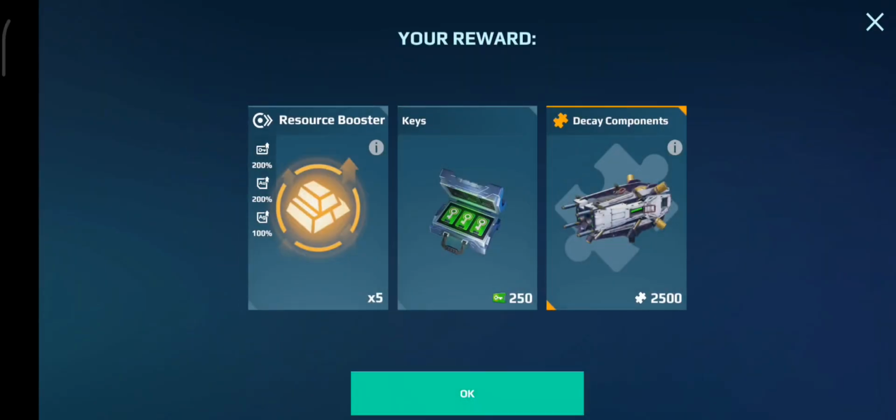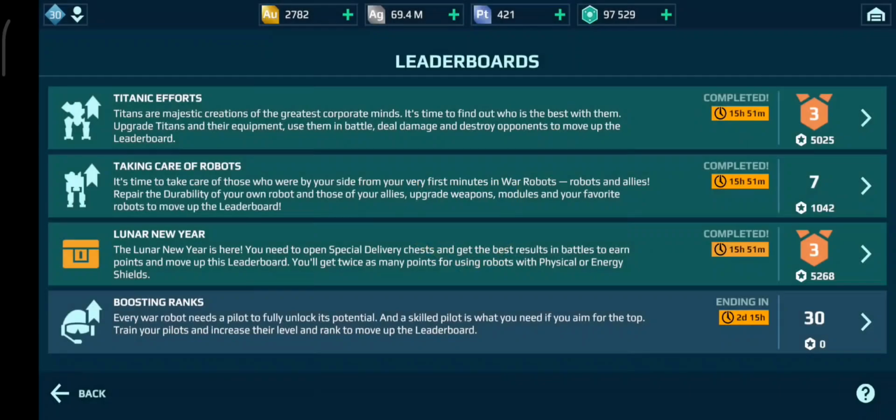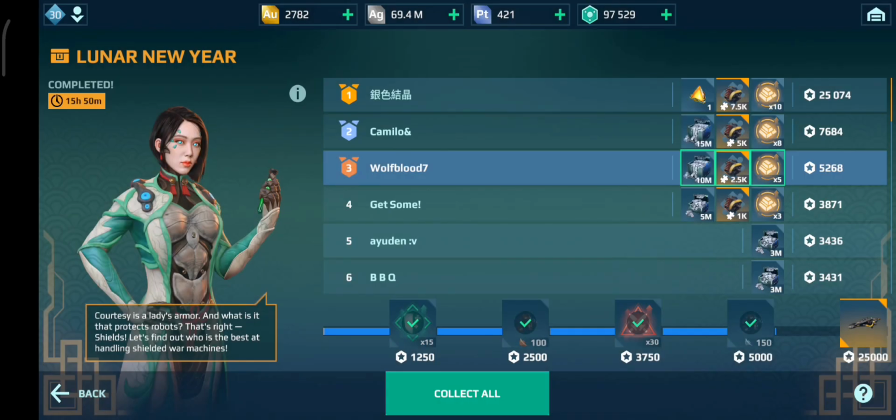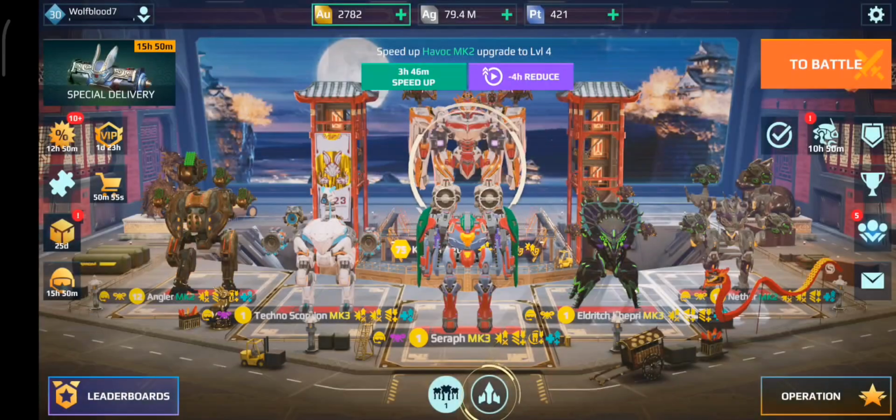I didn't even know I was in a leaderboard and I somehow got 3rd. I don't even pay attention to these. I think that's how I have so many of the orange, yellow chips. Well, I didn't. I just wasted one on a drone. Oh, I can't believe I've done that. I can't believe I wasted one of those chips.